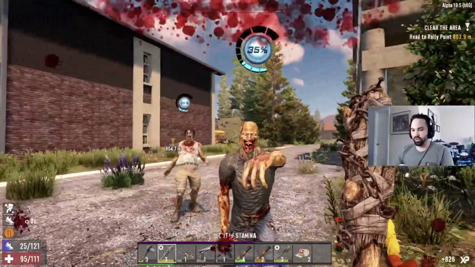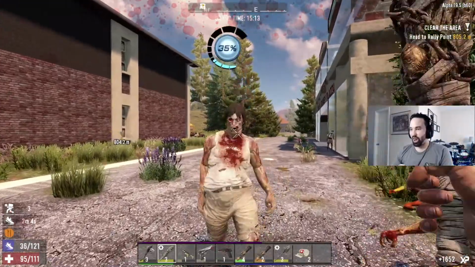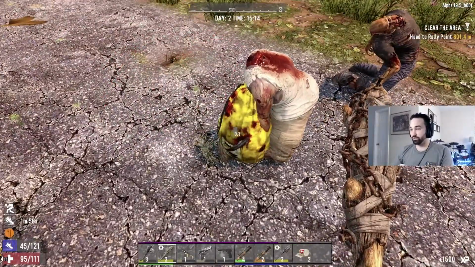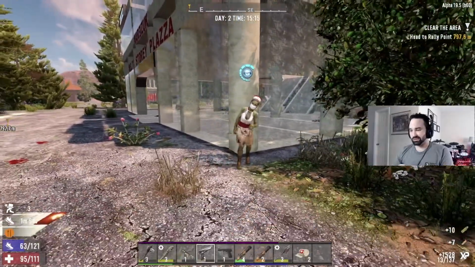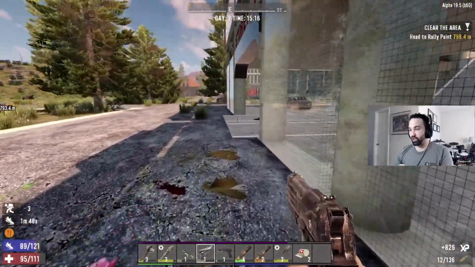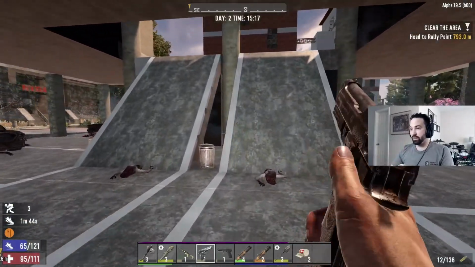All right. Oh, and I'm constantly running out of stamina. There we go. You guys are dropping a lot of really nice stuff, too. Yeah, finding all kinds of ammunition. I will take it. Oh, I have plenty of ammunition for that now. That's good. Not that this gun is very good, because you can headshot a zombie and they'll get up and keep coming after you.